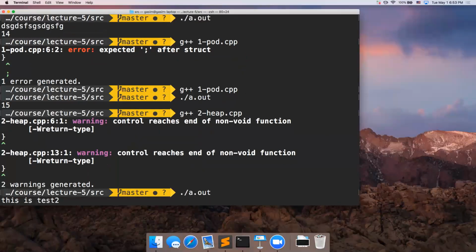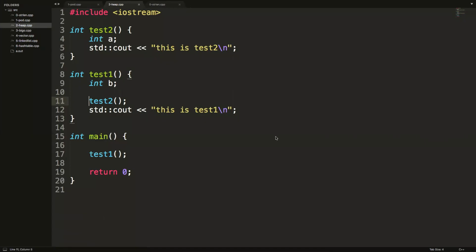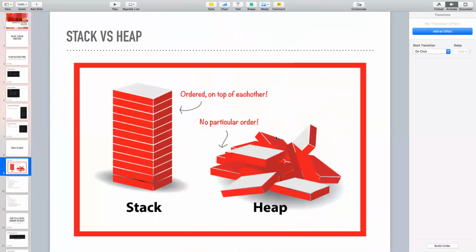Let's say I do this. You see, test 2, test 1, because this calls first and then this. Remember when I said in the previous class, when we return from a function, we return the control, right? Remember that sentence I said? It's not just a return value, it's a return of full control of the scope. So our first scope is here, then it goes back. And this stack idea works exactly like that.